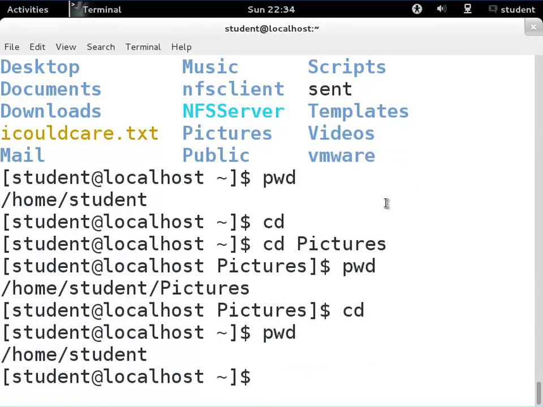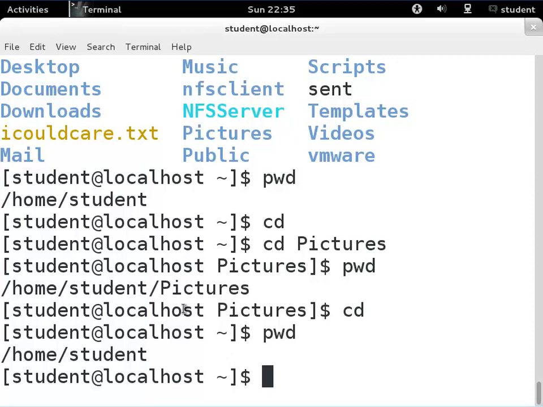You also note that this right here is the user I'm currently being right now, and then this is also my current location. When I'm in my home directory, it's going to say localhost here, which is actually your computer, and the tilde means your home directory.